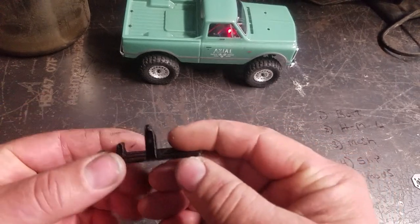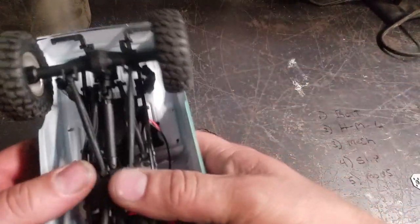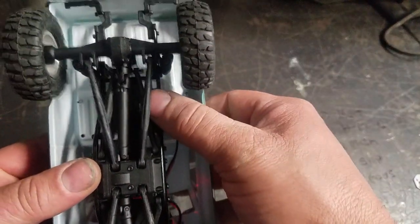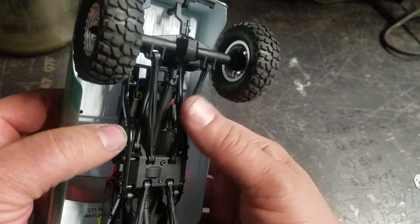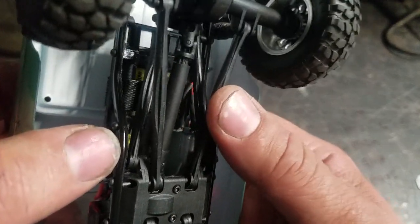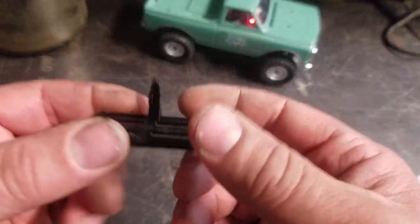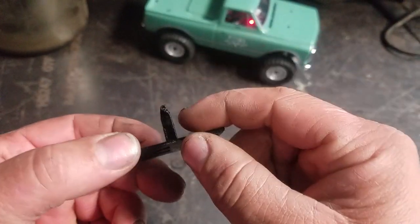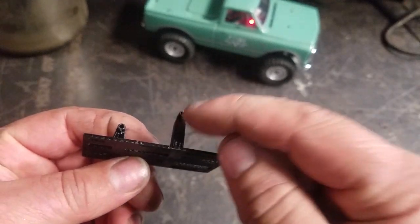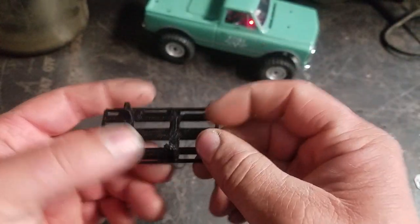This is a very small thickness right here, and that's to clear this 4-link arm. I actually filed down a couple of the first ones. It just barely clears that one. So in case anybody has a problem with it, first of all, I've redesigned this. I've opened up the hole a little, and I also pin drill them by hand to make sure there's a consistent diameter so that the 1.5 millimeter screws go in there real good.